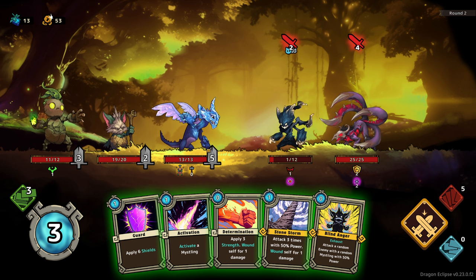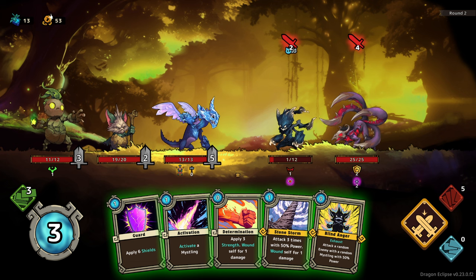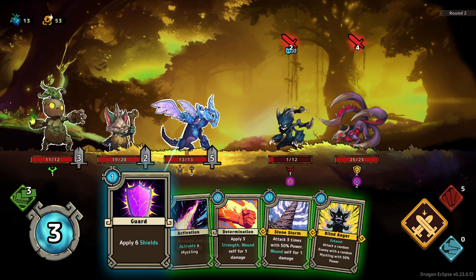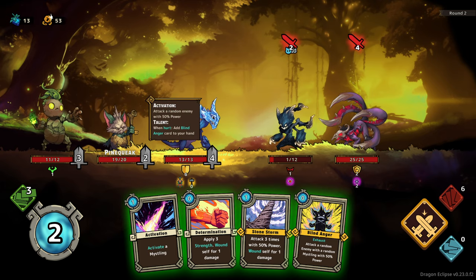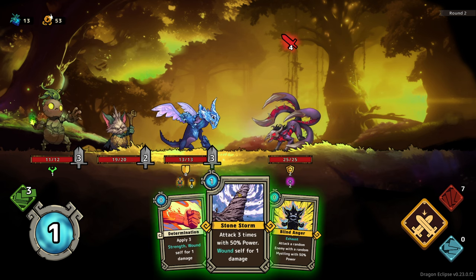Okay. Permanently increase power by 1 every third knockout. Knockout gains berries. Who are you attacking? You're the front guy. You're the back guy. And then activate Mystling. Oh, he should have been the one that does the knockout. Fail.